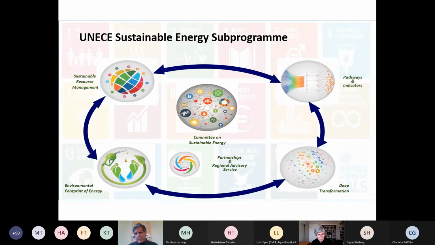A third area of activity is called Pathways and Indicators. We're doing a lot of work collaborating with countries and trying to help them understand how their individual actions collectively add up to delivering on the 2030 agenda. Every country has its own endowment of natural resources. Every country has its own legacy of society, legislation, regulation, how it works. It's a cultural distance. So there's not one pathway that applies equally to everybody. What does matter is the collective, and that's what we're trying to do with this Pathways work: have a discussion so countries can understand where they're coming from and get a collective agreement that delivers what we require.